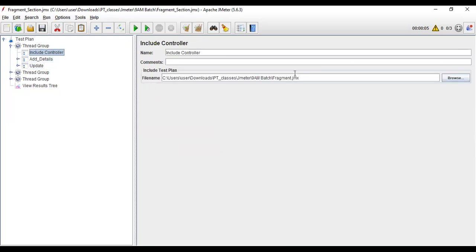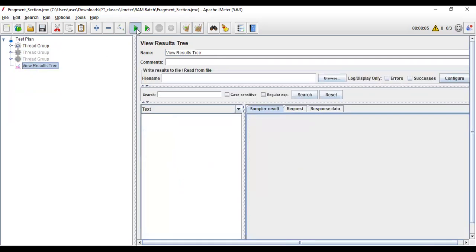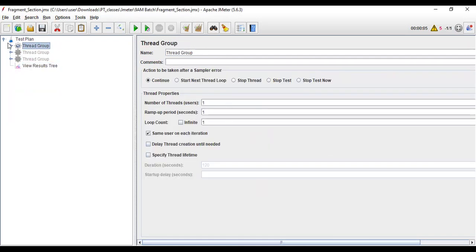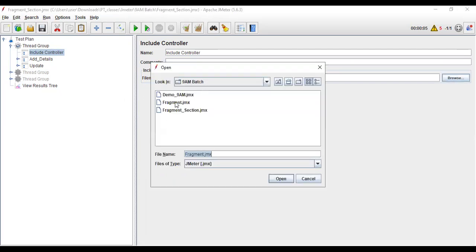Okay. So this is how you use include controller. Normally you can give this as a relative path. Like if it should work in real time, it should work. Dot backslash forward slash. When I give this, it is not taking. Normally we'll give one single dot. Sorry, here. Fragment, right? I think this one I already did not remove it. Yeah.